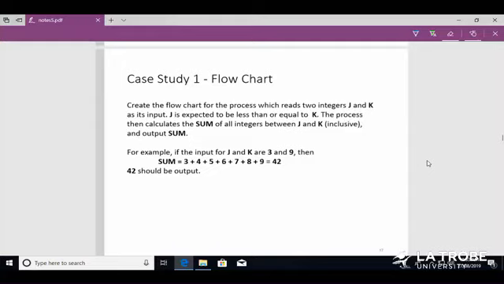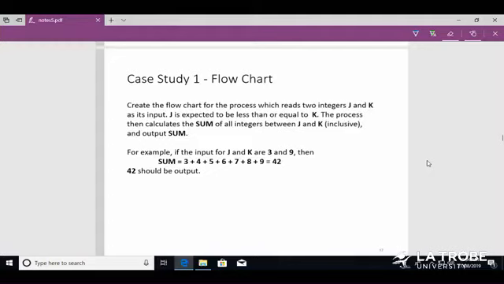So I will have an arrow from that step to my decision, the diamond shape. I will check again. So this is my second iteration. If j is still less than or equal to k, okay, go back inside that decision. I will have sum equals sum plus j.